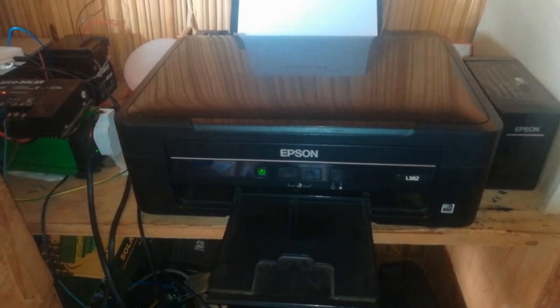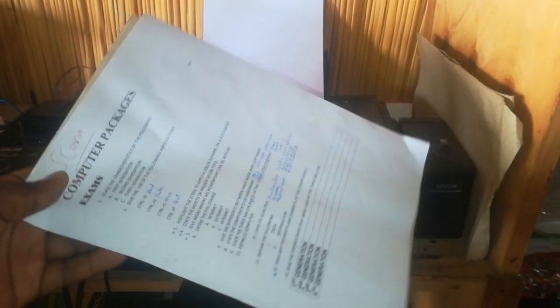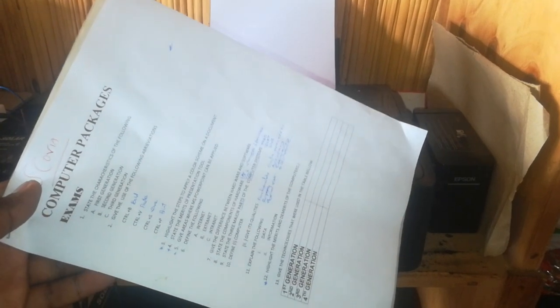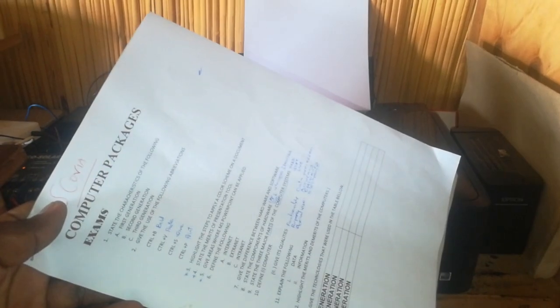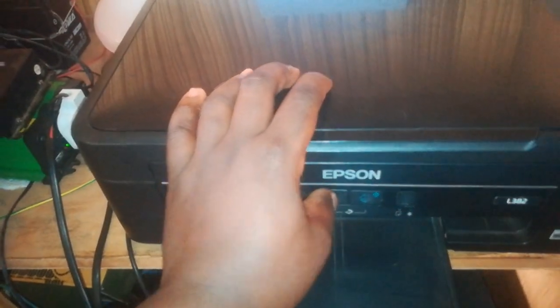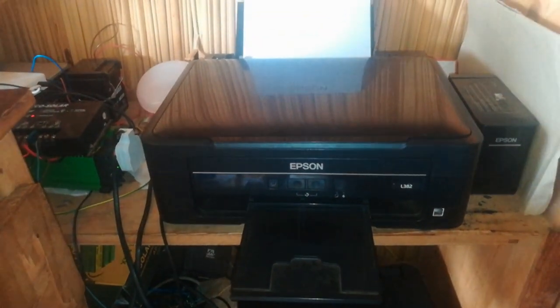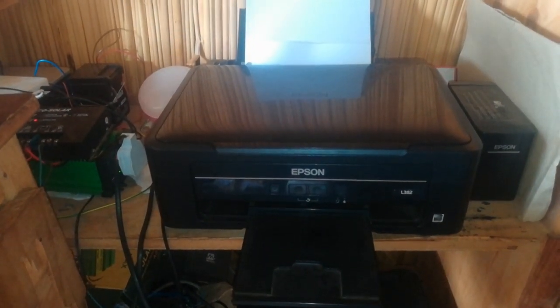It is already on, and I'll demonstrate by doing a copy. So with me here I have a paper — this is an exam paper that I gave to one of my students around here. By the way, I also do packages — I also teach packages. That's a simple paper I gave to a student, and we can photocopy it, assuming a client has come in requesting a photocopy. As usual, press the black and white, and the job is done.